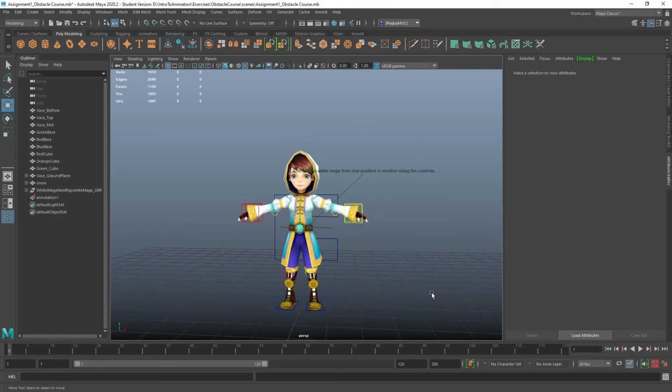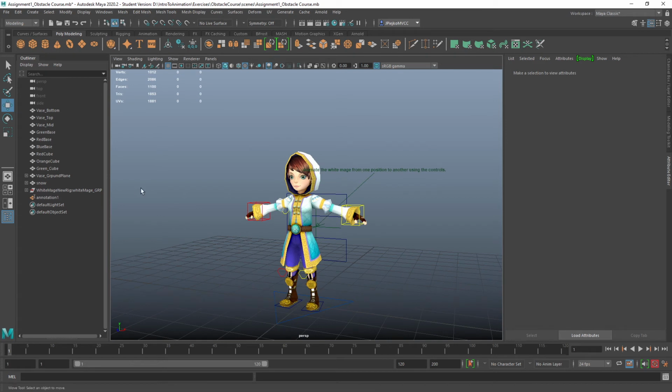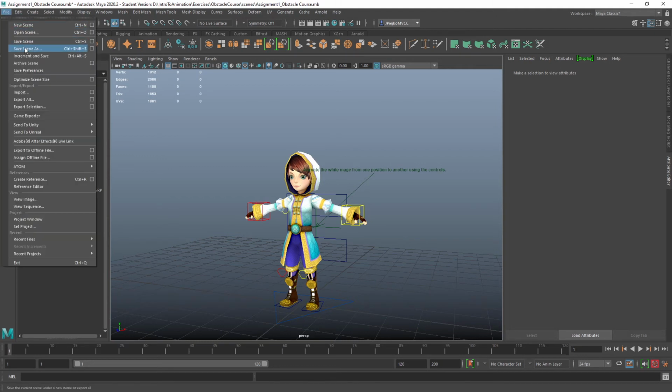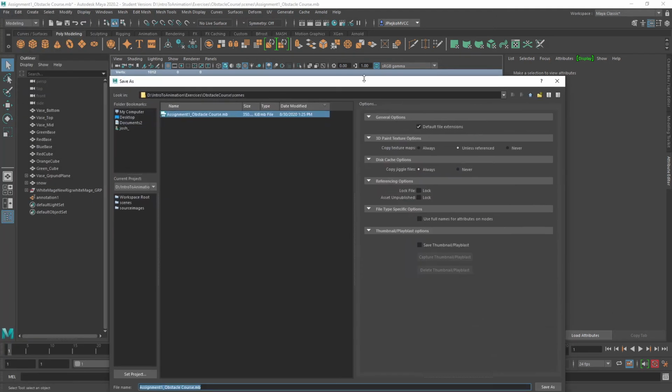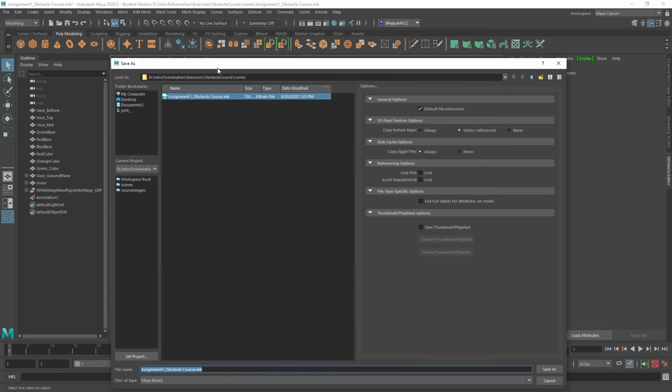So that's cool. I can open up a file, I can work on it, but how do I save things to make sure that it actually sticks? So right now, if I were to go to File, Save Scene As, it's again going to go where I had placed that folder. So that's great, but I probably don't want to save over that same file.